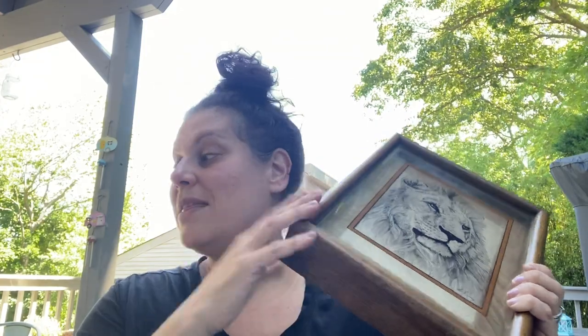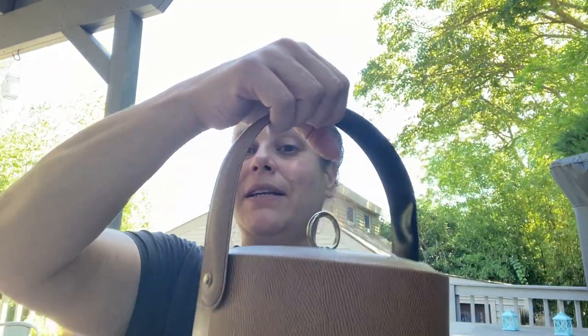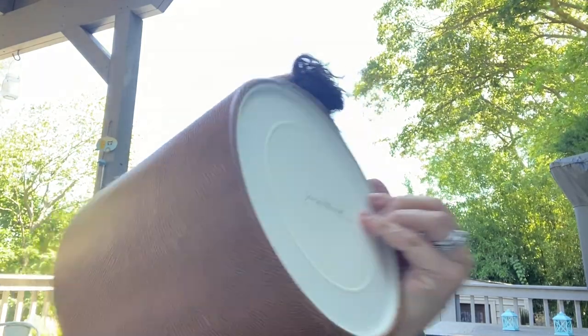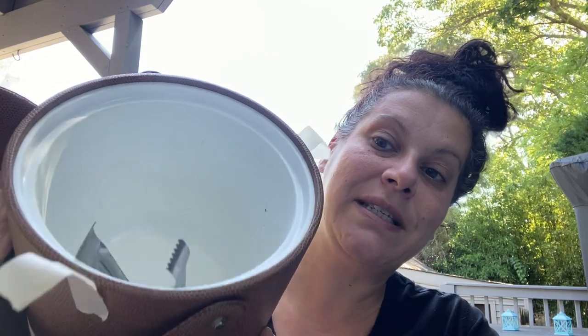I was like, 'Oh, good hunch on that.' I wanted to get that listed right away in case a Leo or someone with a Leo in their life was thinking about it — that's coming up. The next thing I picked up was also full price at $3.99: it's this George Briard faux leather ice bucket, and it comes with little tongs in it as a bonus. I picked that up for resale.